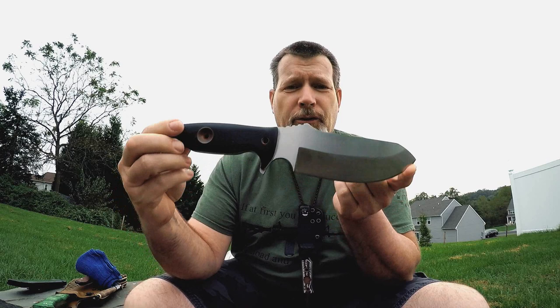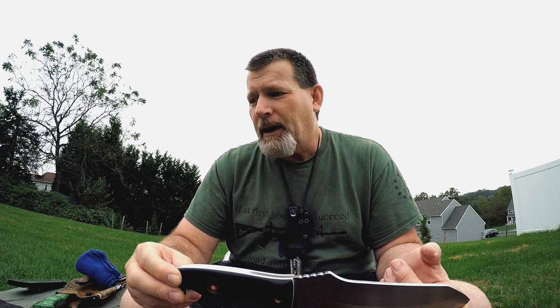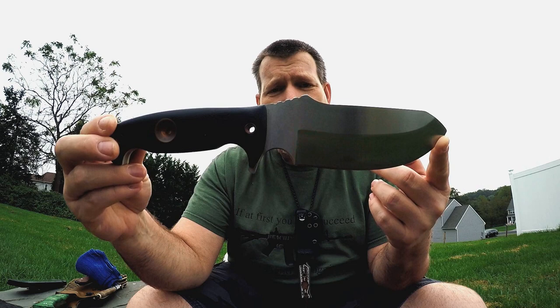I'm going to get my designs — the knives that started as my designs — out of the way first. The first one we're going to look at is the Delta Whiskey Backcountry. I'm going to give you a really good look at this knife. That's one thing that irks me about some review channels — they show you the knife from 10 feet away. I'm going to get it as close to the camera as I can while still being in focus.